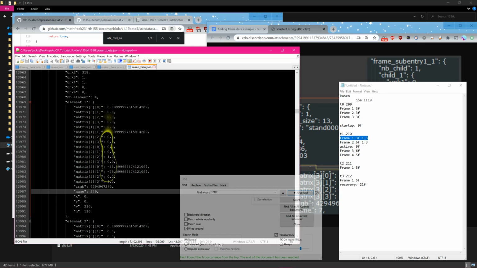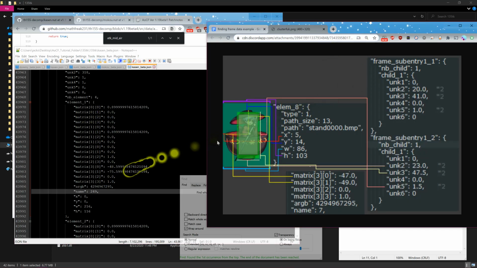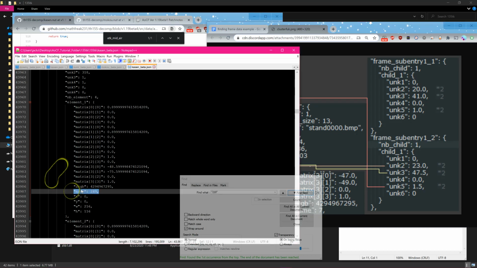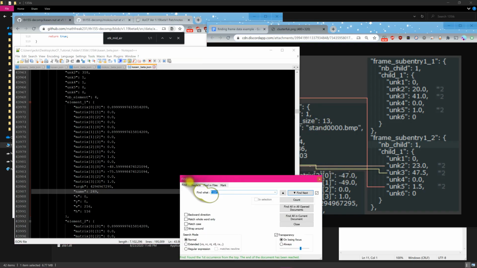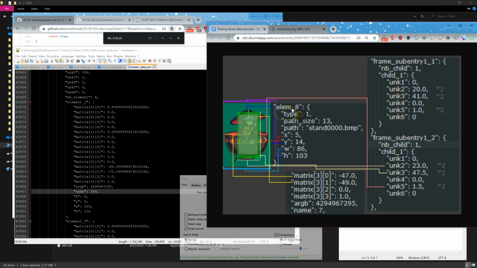The thing you want to check is that Vestio, when he was showing me all the frame data and I didn't understand it, said you can find the information of that texture or of that picture by looking up first the name and then this element name. So quotation marks ELEM_8.